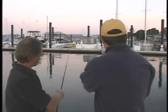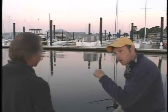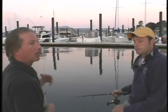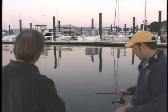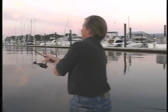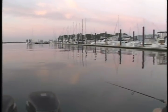So what we're doing is we're throwing it out here. We're just letting it drop down 10, 12, 13 feet, wherever, and then popping it along, just moving along slowly. We want to let it sink down this time of the year because the shad are hanging deeper in the channels. When you're in them, a lot of times they're schooling up bait. You can just throw it out and reel it in. But sometimes the technique matters when you have to make a long cast to where you may have seen some bait rising, even small minnows, because the shad will be under them.